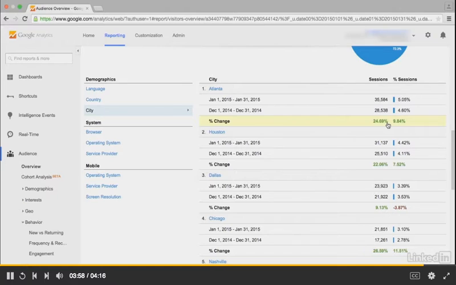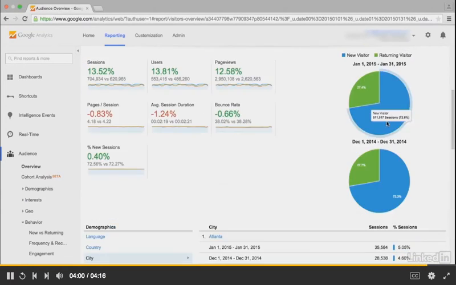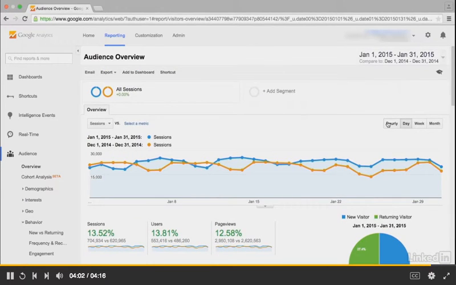Take a minute to familiarize yourself with the overview page and get used to starting your journey here when you begin to crack into reporting on Google Analytics. I feel like this overview really helps set the tone and my mindset as to what I'm going to start looking for and what I'm going to drill into should I notice any anomalies.